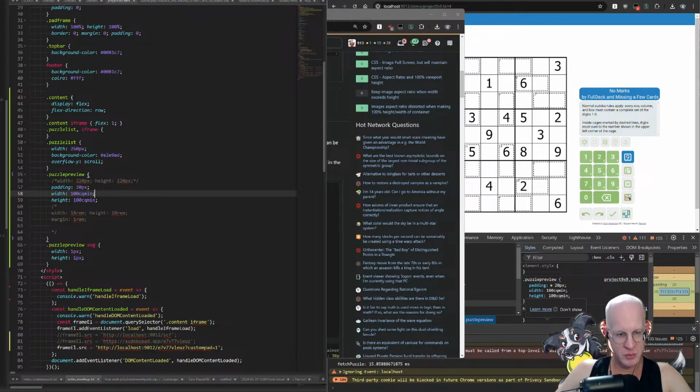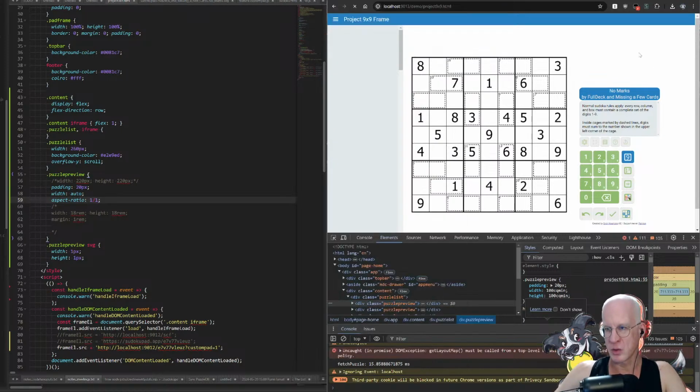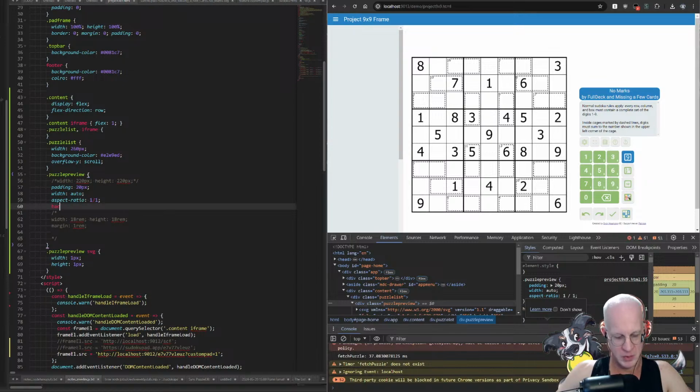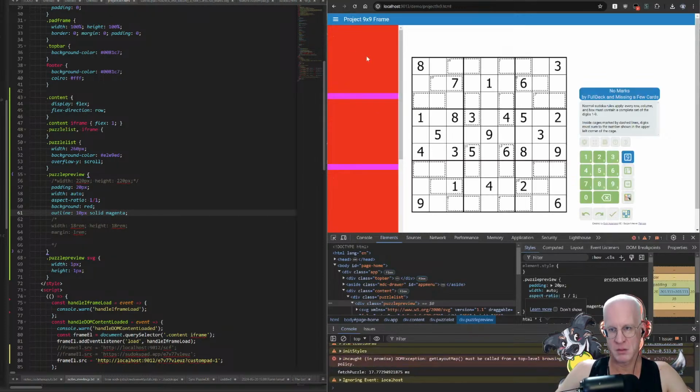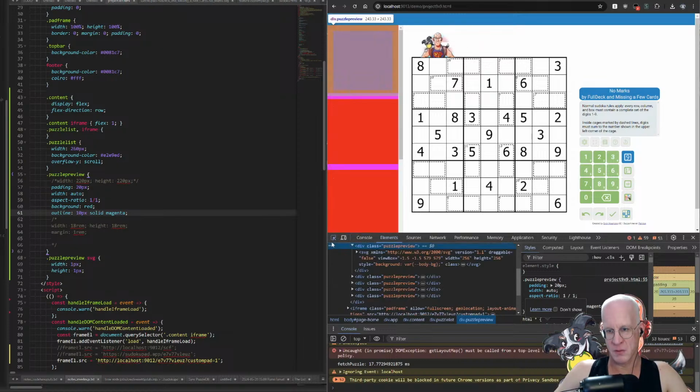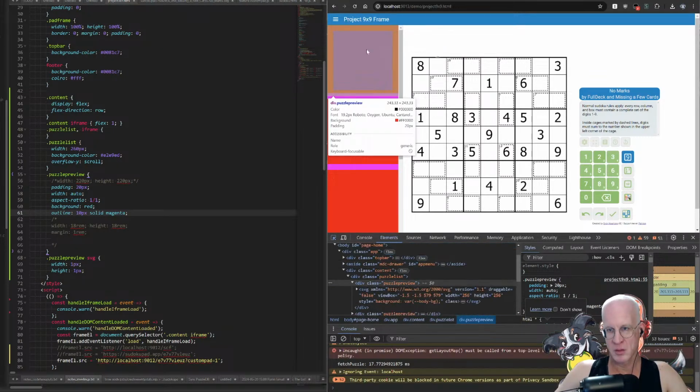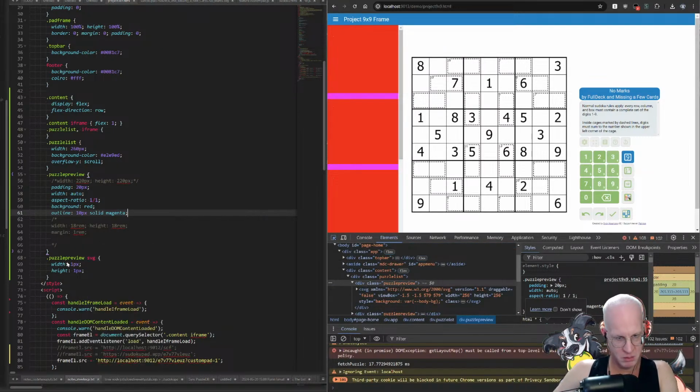So if I do width auto and an aspect 1:1, background red, outline 10px solid magenta. Okay, how big is this thing now? Okay.